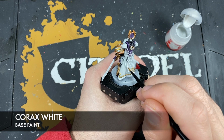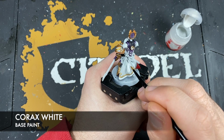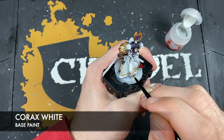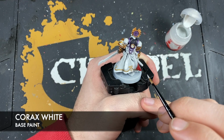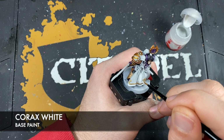again just avoiding where the shade has settled. So you can see there's a little bit of shade around where that edge highlight is, and of course there's quite a large bit in there which we want to avoid. So you want to leave a little bit of the Apothecary White over the Grey Seer shining underneath, so you can see like that. And then we just want to block in the rest of this area, coming up to where the trim is. You want to follow it round like that, once again just leaving a gap.